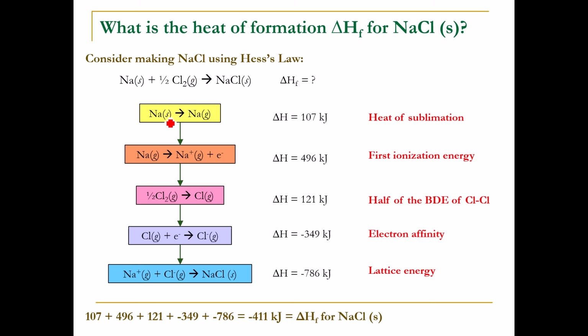So I'm going to imagine starting with sodium solid. First thing I need to do if I'm going to get it to interact with chlorine is I have to turn the solid into a gas. Only gaseous ions can lose their electrons. So my first step here is actually sublimation, which is a phase change from solid to gas. So this is the energy required to turn the solid into the gas. Once it's in the gas phase, now I need to take an electron away from it. Hopefully you remember this, first ionization energy. So first ionization energy of sodium to form the ion. We have our delta H value.